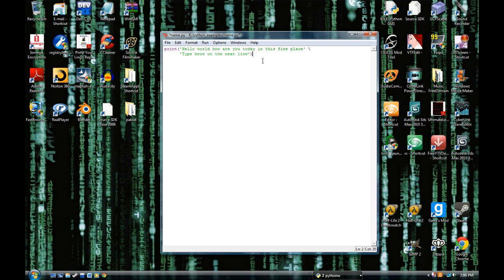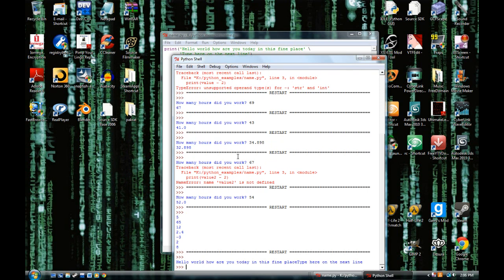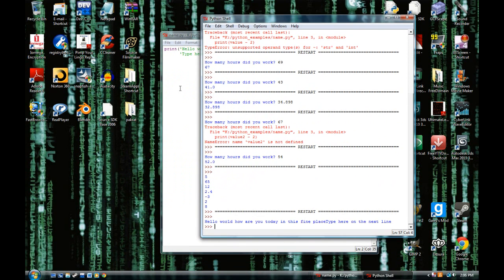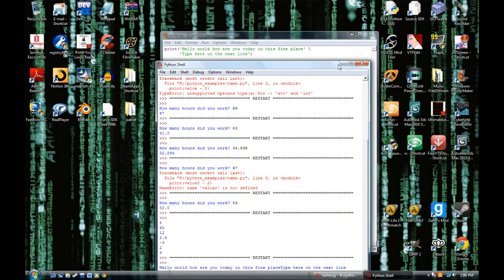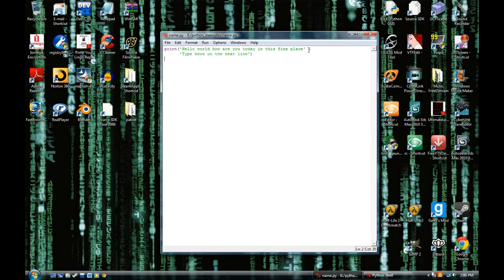Okay, so actually, let's just run it and see what happens. It should work. There we go. Yeah, so it's on one line. So what this backslash does, which is above the enter key, is it just moves the line to the next line.